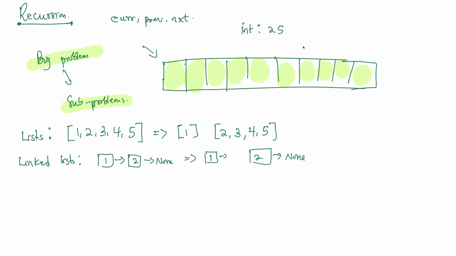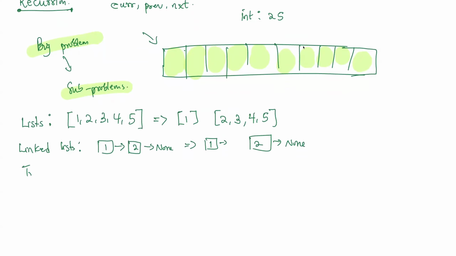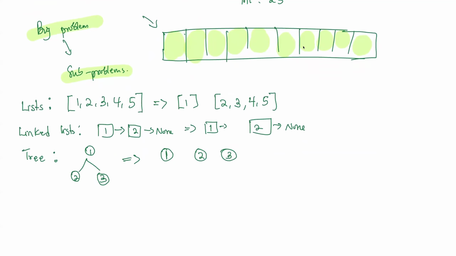Okay. If I take a tree, which you're supposed to look at this week, like node 1, node 2, right, I can divide this tree, please follow me carefully. I'm going to do something a bit tricky with this. I can divide it into node 1, node 2, and node 3. This is one way I can divide this tree. So given these types of data types, there are other ways we look at later.